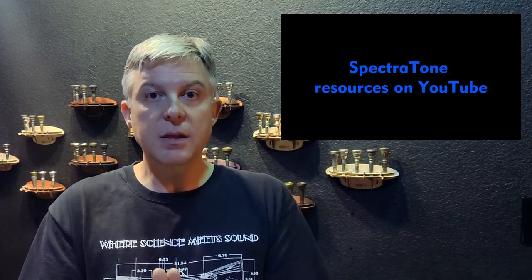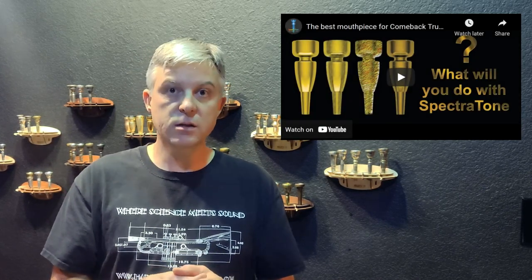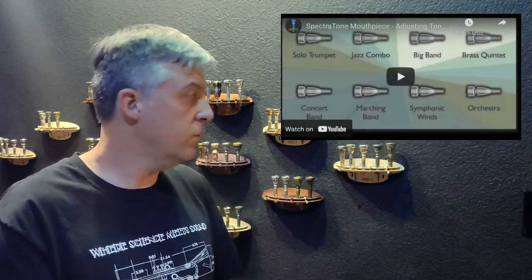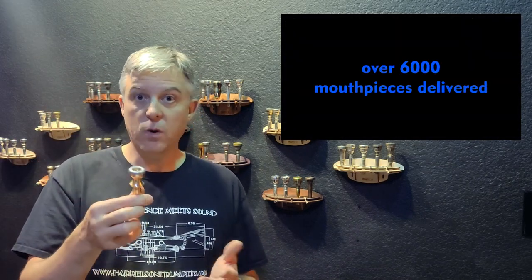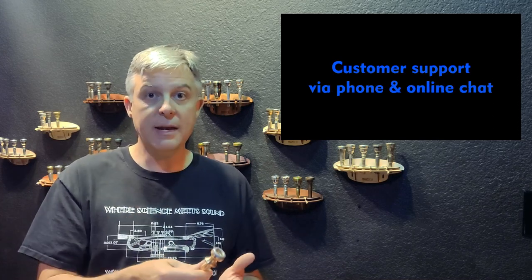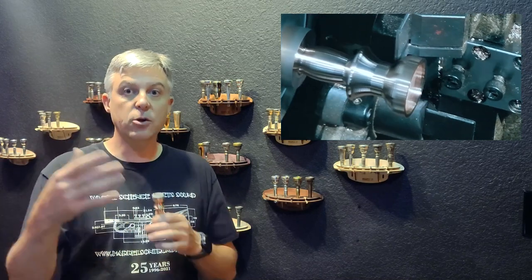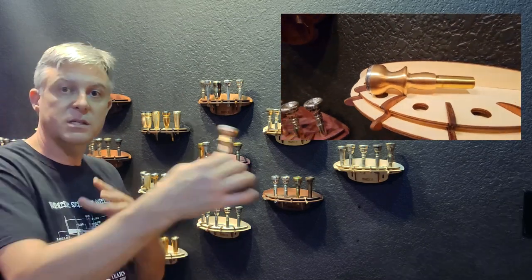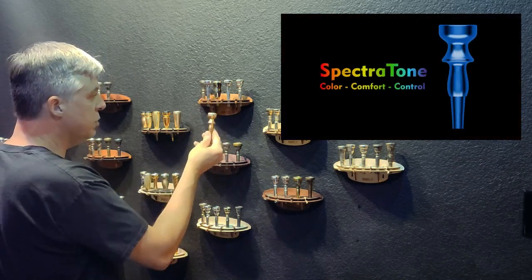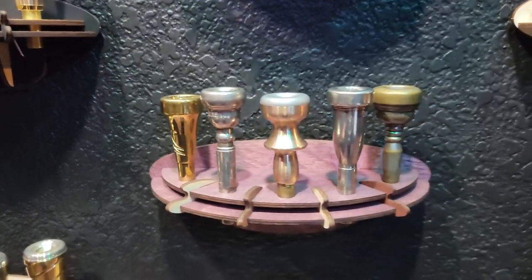The Spectratone is literally the chameleon of mouthpieces — it can do whatever you want it to do. This Spectratone Blue is on Kickstarter right now and it's going to end very soon, so if you want one you should buy it now — otherwise it's going to be $400. I'm pushing it really hard only because I want to make sure you guys get your opportunity at the lower price. I can't keep that lower price once the Kickstarter is out. So this Spectratone Blue is going to become these other mouthpieces in this video — we're doing it right now. The first mouthpiece we're going to recreate is the Monette C4S3.